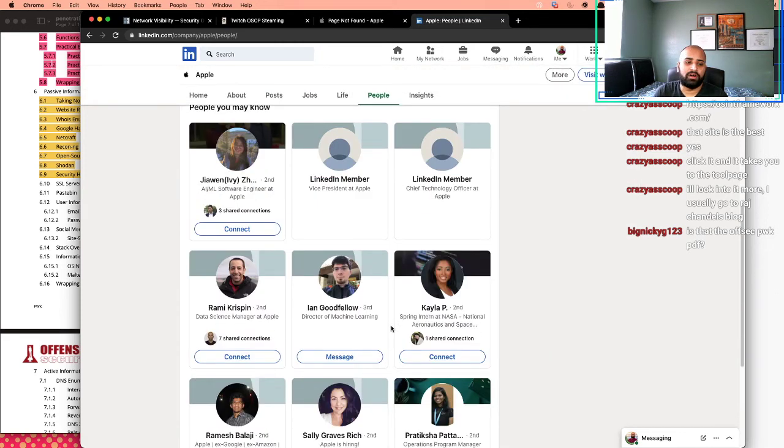We are just doing reconnaissance. We are just making sure that they leak some information online, like their Apple IDs or their internal Apple email addresses, so that we could do more attacks on it. But we are not going to do it because we are white hat hackers, not black hat. We're just learning more about it.